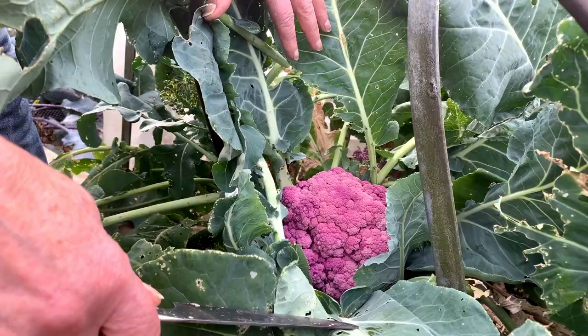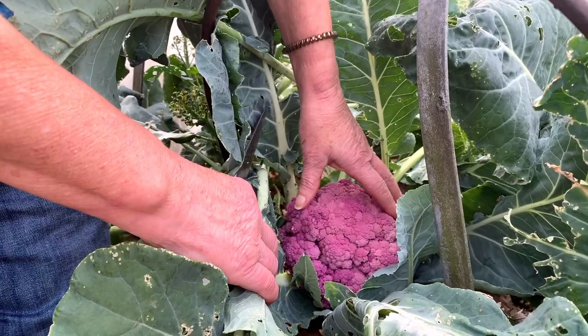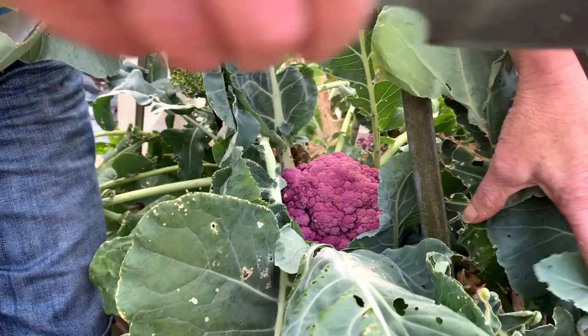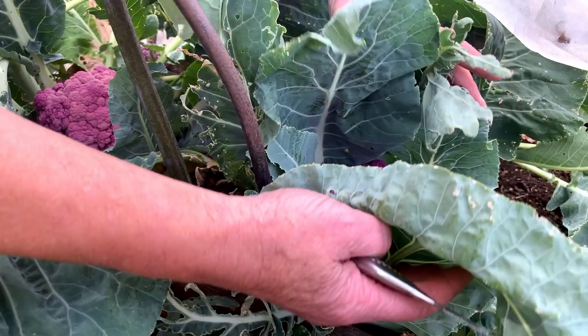Here I've got this head — this curd — and as you can see it's probably 20 centimetres across. It's quite large and a beautiful pale purple colour. There has been a bit of damage from insects on the leaves but the cover keeps most of it off, and its neighbour is also very close. This one is definitely ready for cutting — it's just going over. We've had exceptionally hot, dry weather for the last month or two, which is just what cauliflowers hate. What some people do is tie the leaves over them to blanch them and keep the sun from ruining the curd.